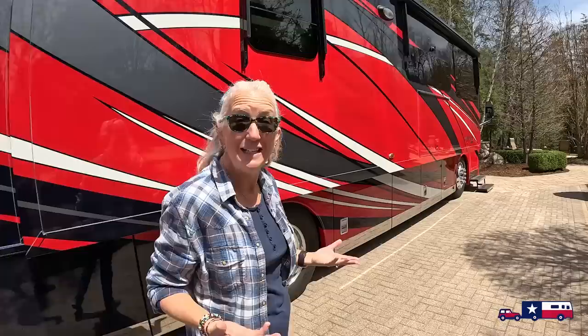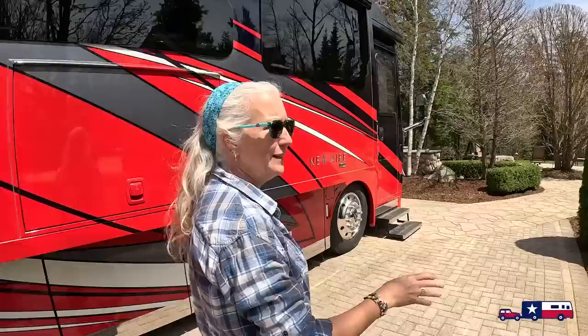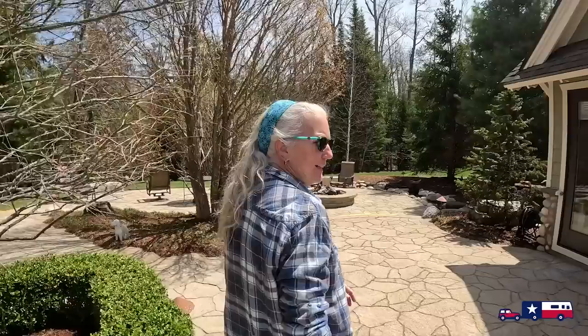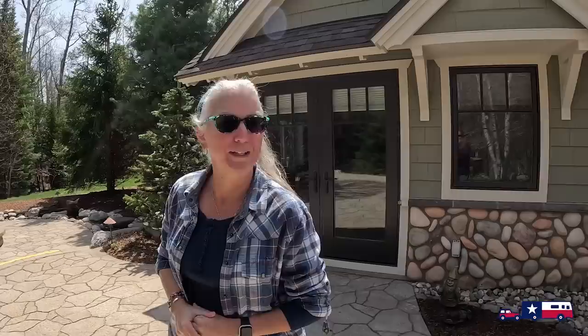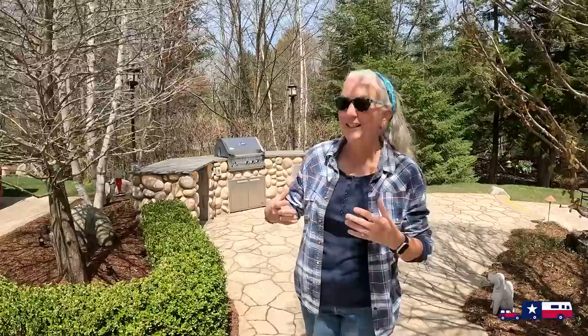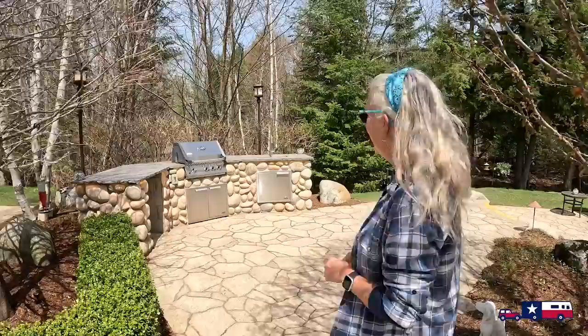The owners put their own stamp on things. So the trees are just now budding. In a couple weeks, this place is gonna look completely different with everything coming to life. This is early May. This particular lot has a bungalow on it. That does not come with the rental, that's for the owner to use, but it's got a little bedroom inside as well as a bathroom and a little kitchenette. We do have access to the outdoor kitchen. We actually met the owner of this lot. He's here on another lot right now, and he's got a new refrigerator coming for his kitchen out here.